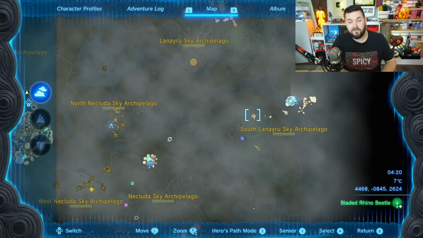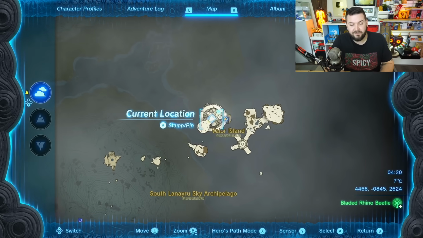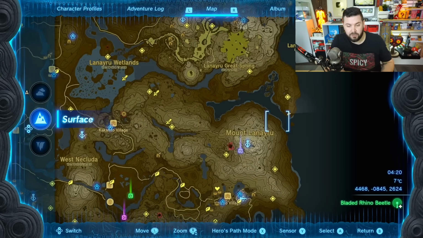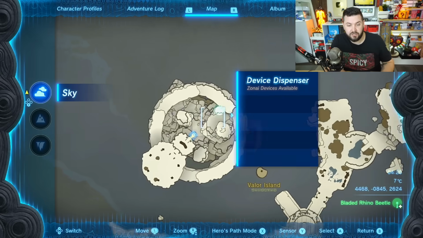The other way, if you don't have the Zora armor, which the only reason I haven't gotten it is because I'm saving that for a video, is coming over here to Valor Island. This is one of the 3 locations that you're going to be getting a piece of the glide armor, which I made a video on that. Long story short, go to Mount Lanayru, come over here. You don't need to go to the top of the structure. You're going to go to the bottom.